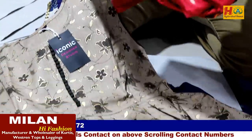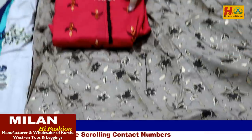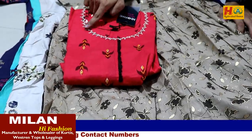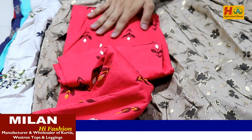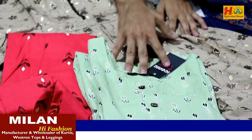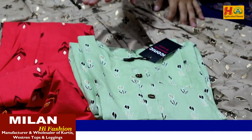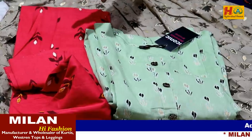This one is pure cotton foil linen print — usually for office wear or college wear, they prefer this type of item very much. In this also you will get another print also — a cut print, slight thread work on that, and all katha work on this. This one is a pure cut print cotton linen fabric. In this one more item is also there — print also available. Usually this one is for office wear and college wear; they prefer this type of item very much. You will get many ranges in this.